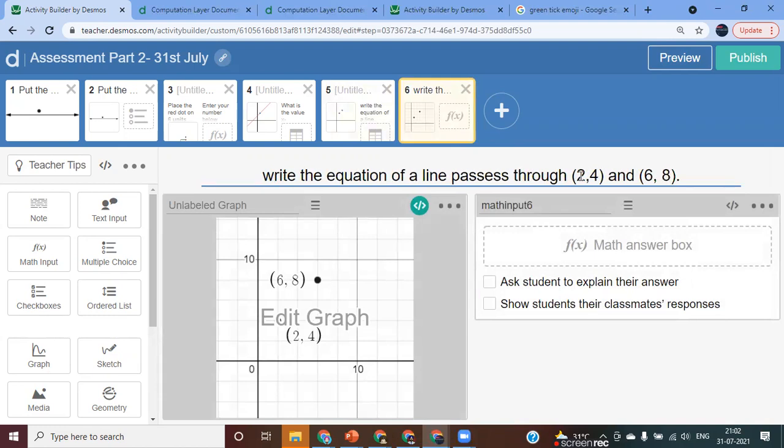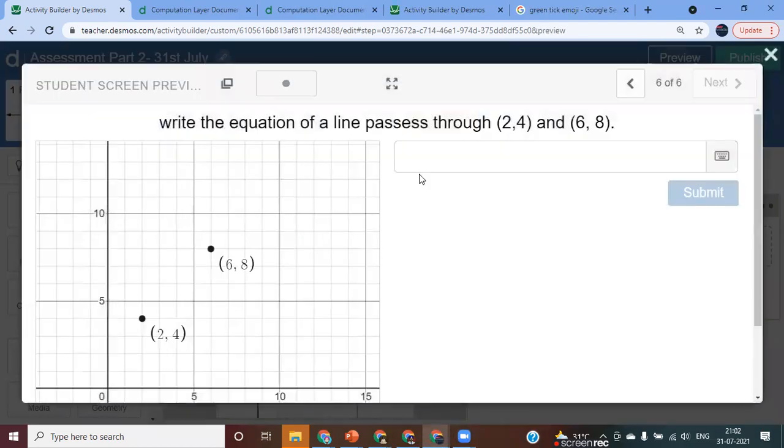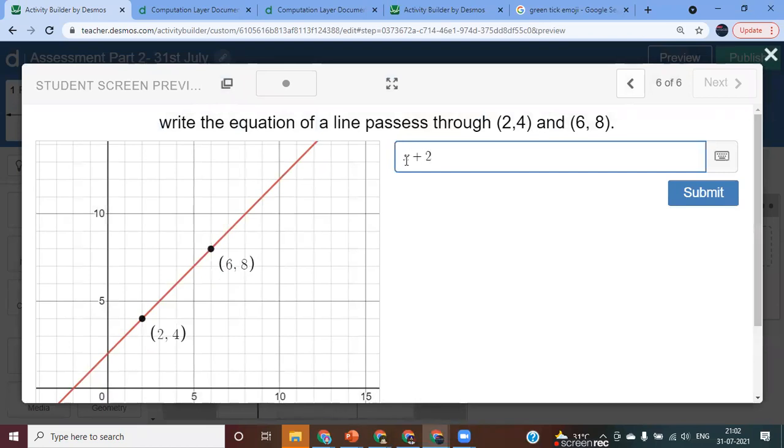It's super easy. If you know the trick, you can even do quadratic, cubic, trigonometric, anything. No, it's not a specific thing. I just thought of a question and was showing you how we can use this for straight lines. So if you enter x plus 3 or x plus 2, x plus 2 is the correct answer. Sorry, even if you want to write y equals, that will also work.